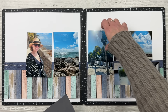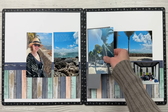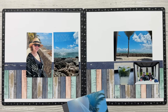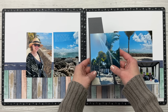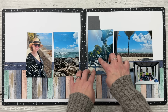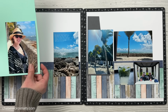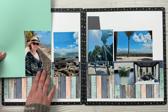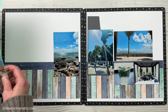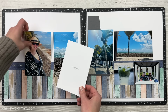So now I need to decide what I want to do for photo mats. I think I definitely need photo mats on here. I am trying that charcoal color because I feel like my photos need some definition from the background to help them pop a little bit so they don't get lost. And I know I want to do quite a bit of embellishing, so I need something that's not too loud and crazy. I tried the mint, but I think it's going to be too much color, and it doesn't really go as well with the blue in the photos.